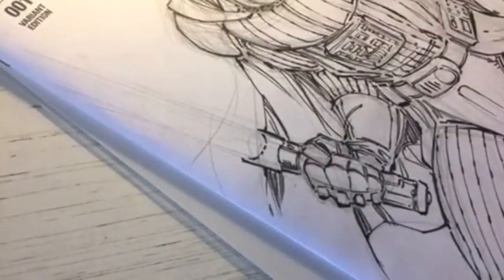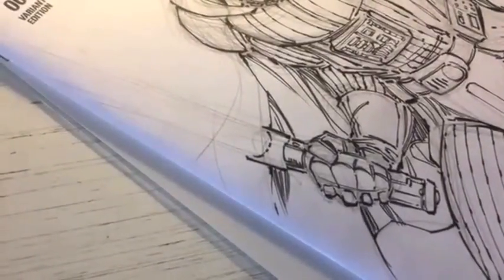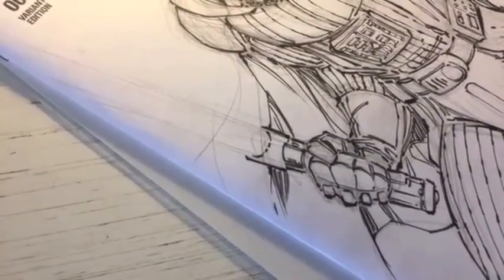So let's see, I need to grab one more tool here. Let me see where that's at. Be right back, friends. Just grabbing my colored Microns.